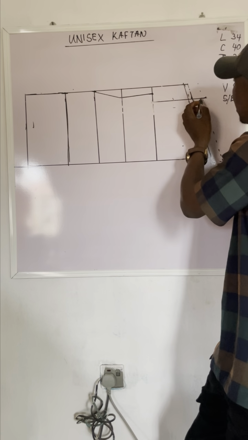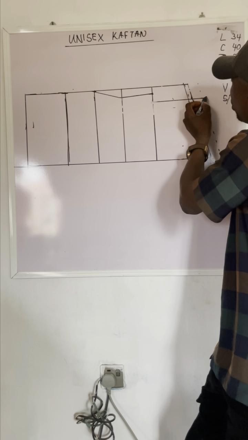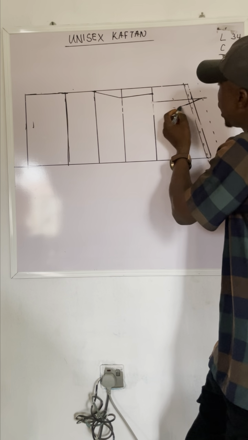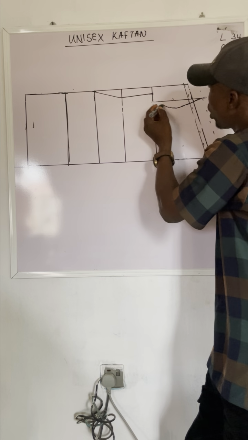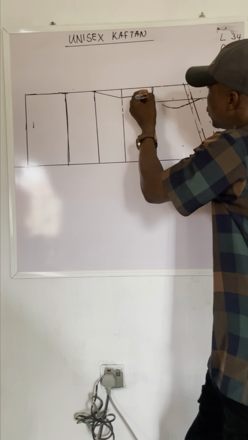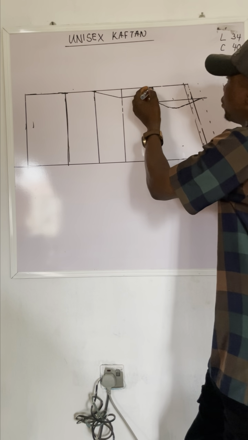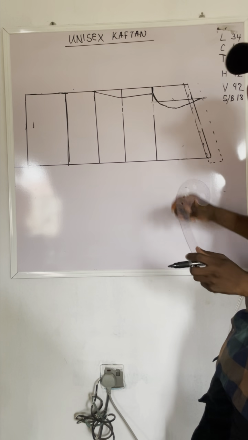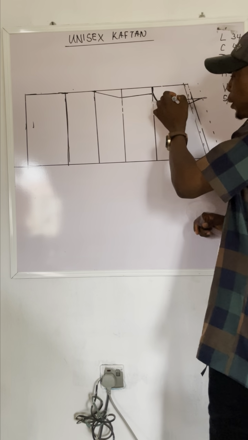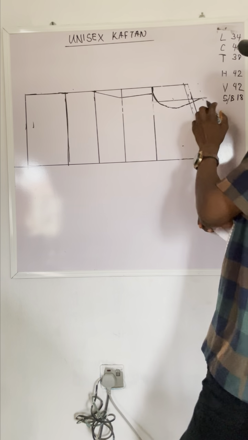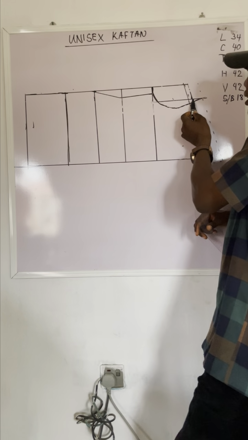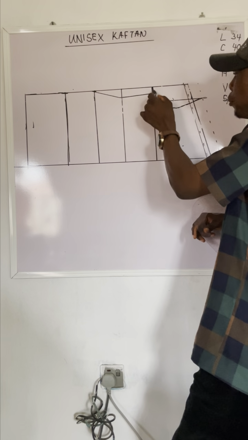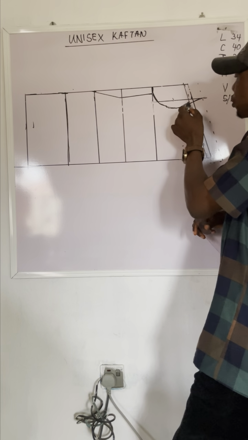Now, this is our shoulder measurement. So you just connect it like this. With this 1 inch you came in, we are cutting the armhole already. Can you see what I did now? This is how to curve our armhole. For the front pattern, you need to come in by 1 inch. And how do you do that? This is where the front pattern starts. Anything you have from here to here, you divide by 2. Mine is 6, divided by 2 is 3. This is the center. On this center, you come in by 1 inch. Then you curve your armhole on that 1 inch.